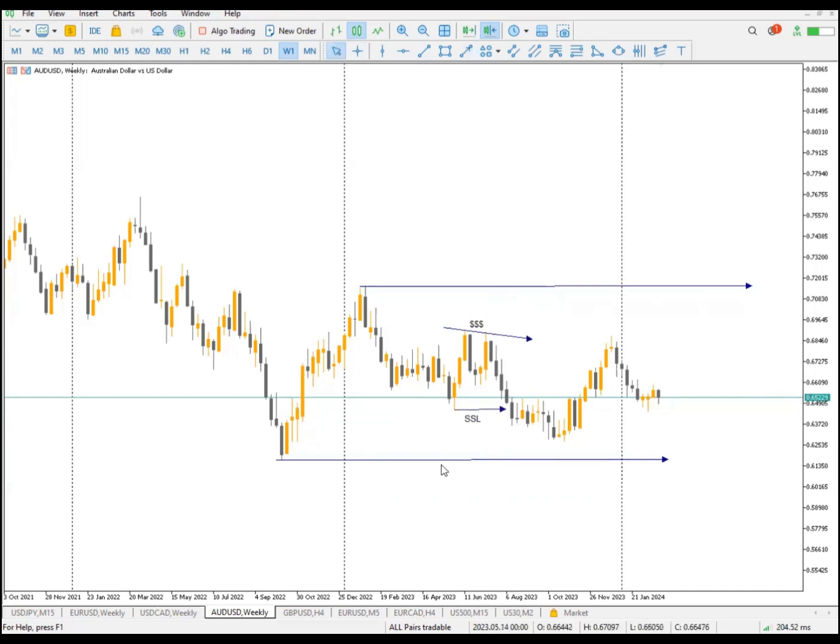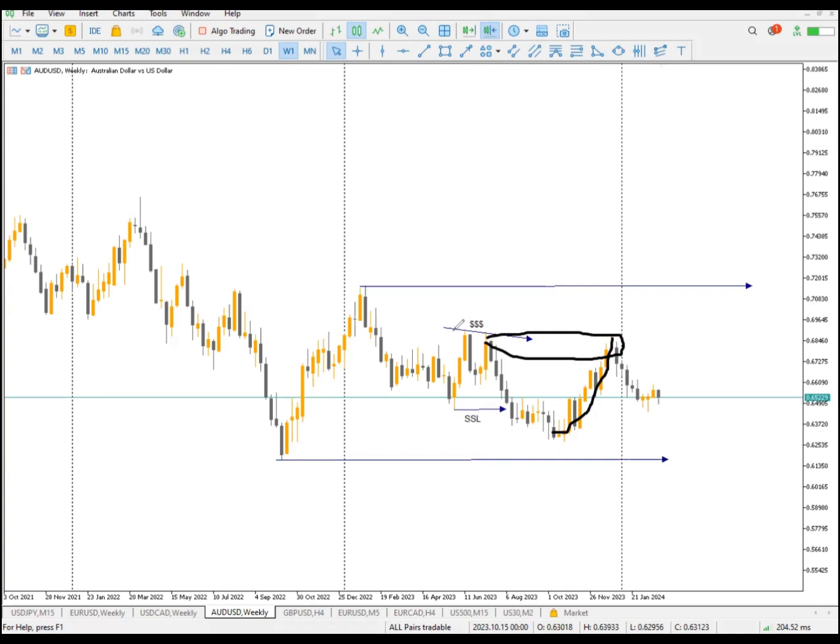And then after the market broke that, the market pushed all the way down and then retested. There was either an imbalance over here or an order block somewhere there, but we'll get to that on a lower time frame. And what happened after that is we started to push up again, up to where? This point of interest, this zone right here.